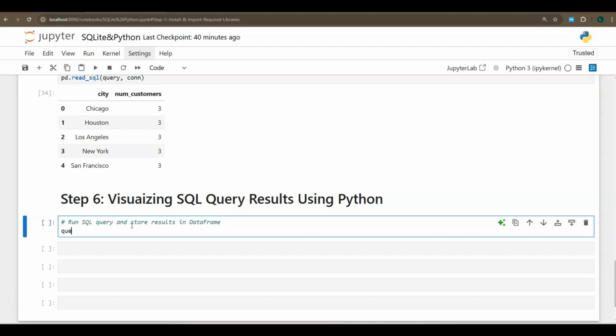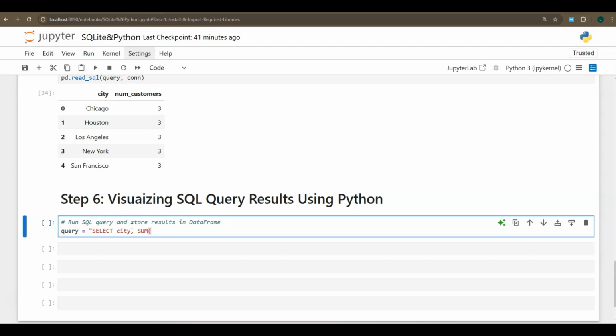So I'm going to start off with query equals double quotation, then do your query command: SELECT city, which is your column name, and SUM.